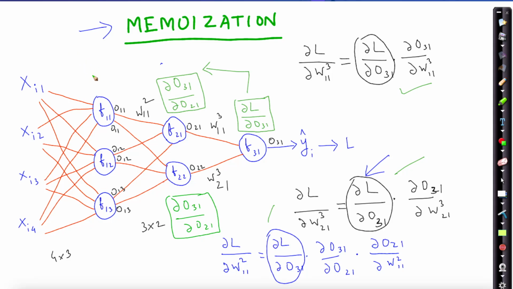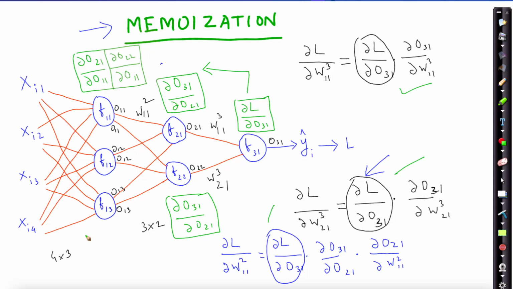Here, see, there are two paths, right? From the last video you remember, I guess, there are two paths. One is this path, another is this path. So we have to calculate two derivatives. One is O21, see, O21 is dependent on this particular weight, right? So O21 with respect to W11, yes, this O21 is dependent on W11. Also here we have to save another derivative, which is this path. So the derivative of O22 with respect to W11. Yes, if you remember from the last video, we calculated these two derivatives in the chain rule. So we can save these two values in this particular node, and we can reuse them.